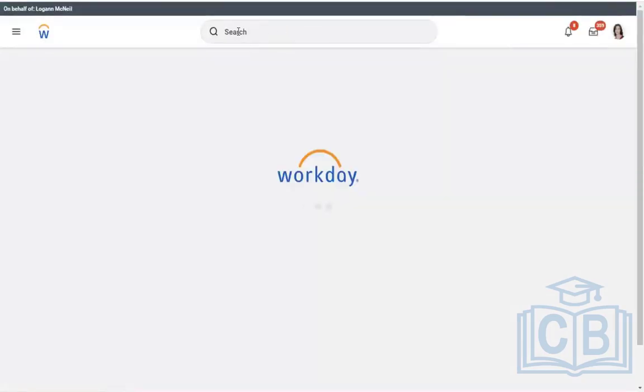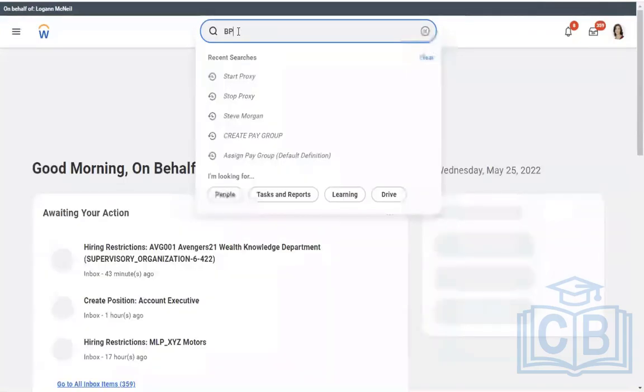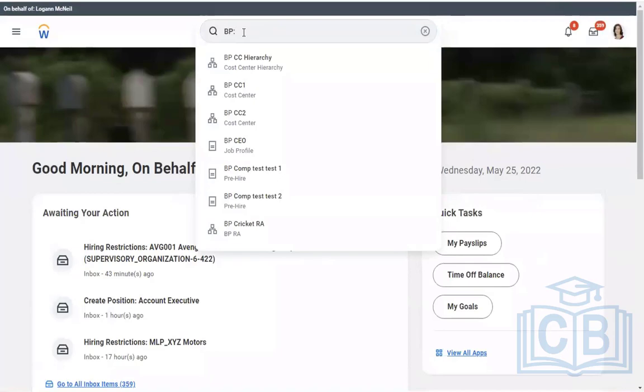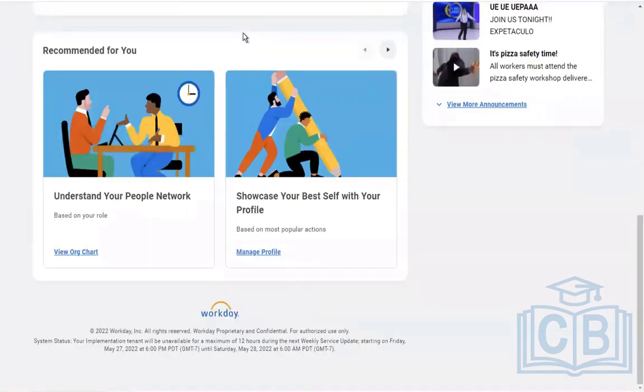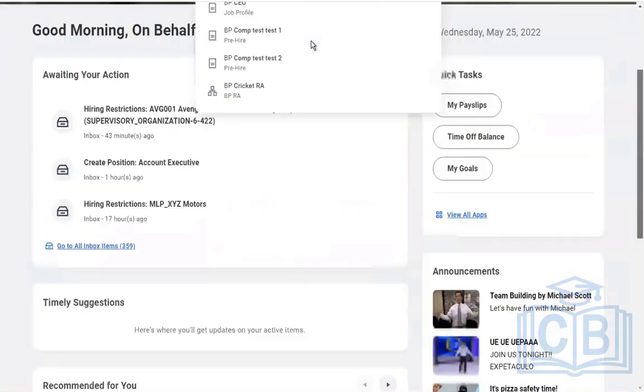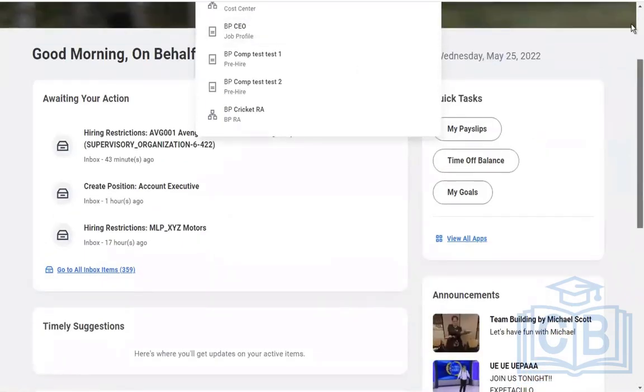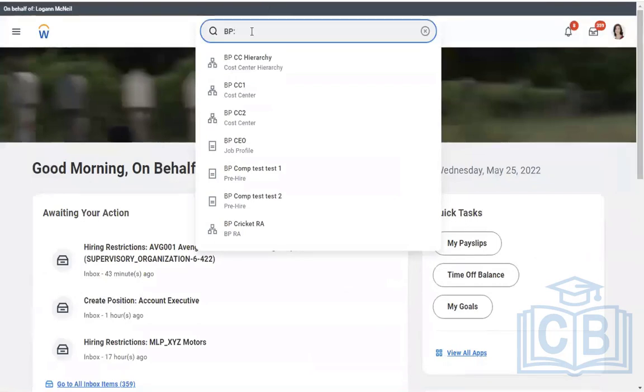Access the BP. Request one-time. One-time payment.